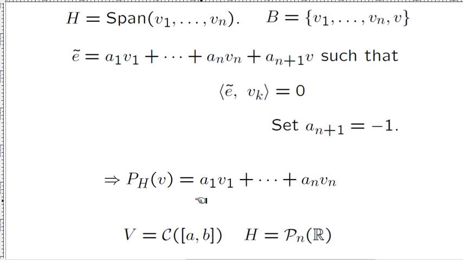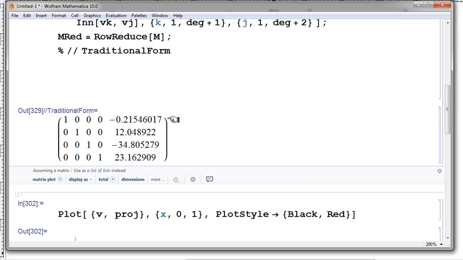If you think about how this matrix works, this last one in here is non-pivot, so that's a free variable. That last slot is actually the a_{n+1} that I showed you. So if you put the -1 in there and solve for a1 through an, this number as you see here is exactly the solution.